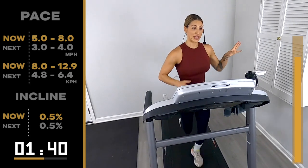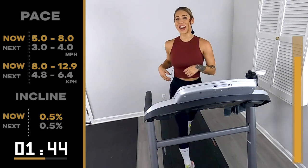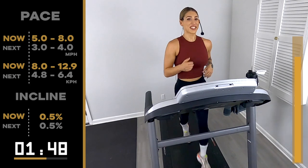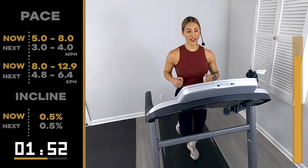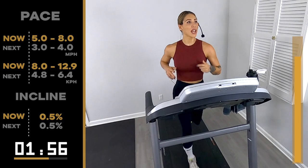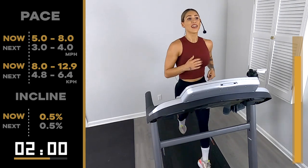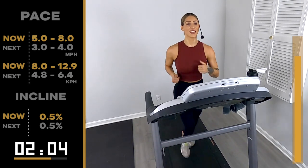I actually like when I burp because I feel like I can run. It's like I'm losing air out of my body. I feel lighter. I feel like I can run a little bit faster. Silly to say, but it's true. Like Willy Wonka in the chocolate factory when he's burping out the bubbles. That's what it feels like. Getting it out of my system.